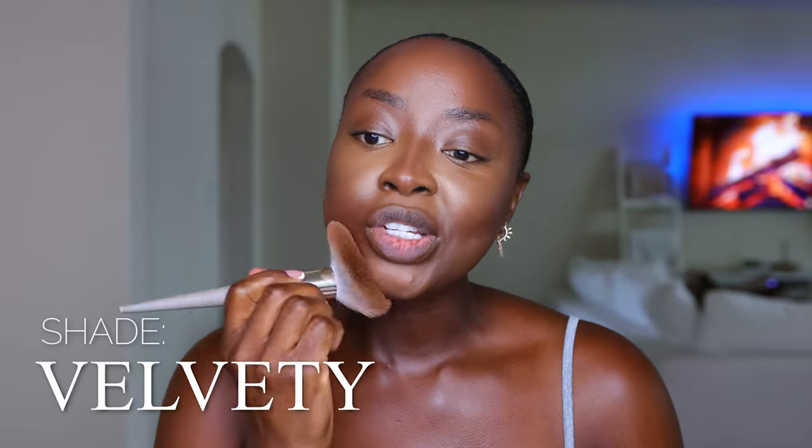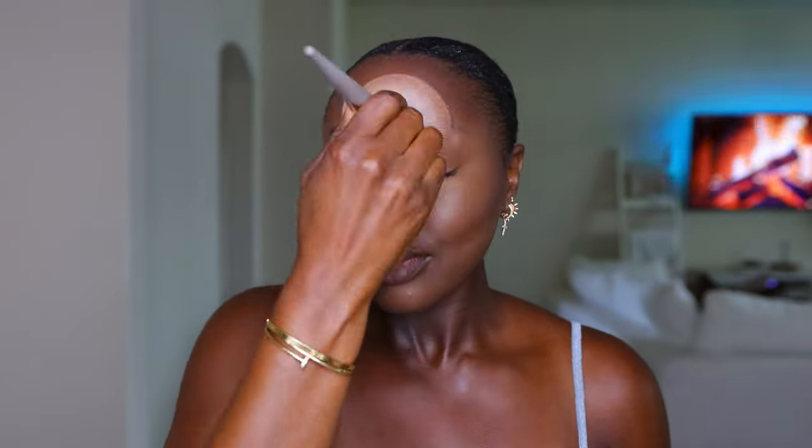Nothing too perfect, but you can still see that I've put a product there. Then we're going to face powder this whole thing with this Cosas Cloud Set in the shade Velvety, using a powder brush from Complex Culture. Oh, I just realized I forgot to use the Freckle Beauty product — I'm so annoyed. I'll use this another time. Rare Beauty highlighter in the shade Flaunt — I'm going to use my beauty sponge. This part is clean, and I'm pinching it. Let me put this on the back of my hand — taking off the first bite so it's not so harsh.